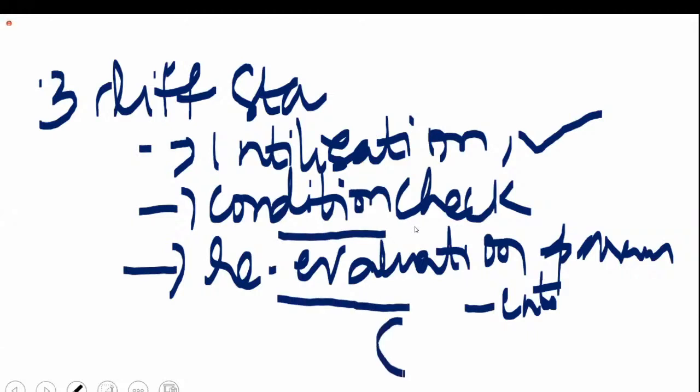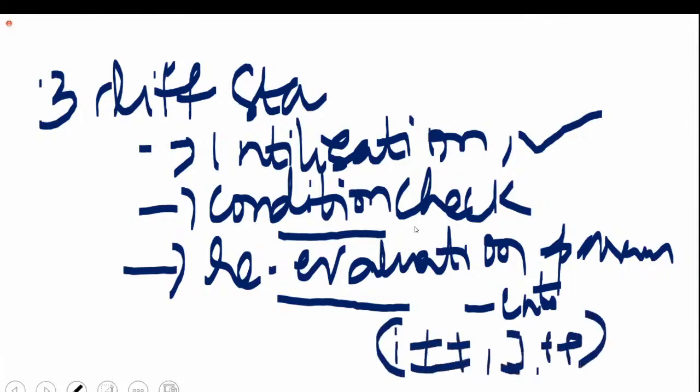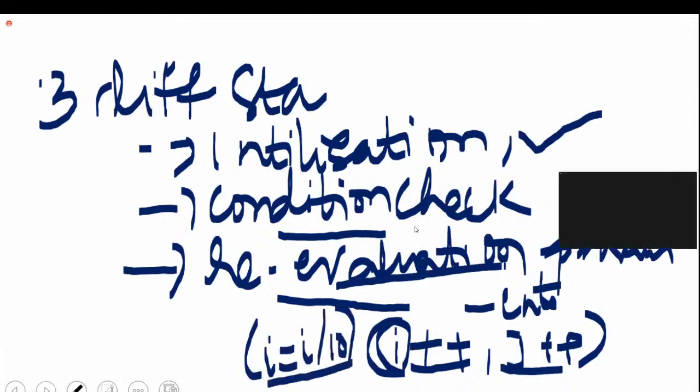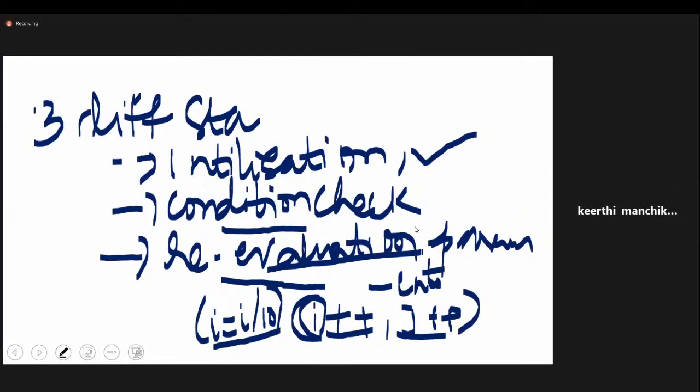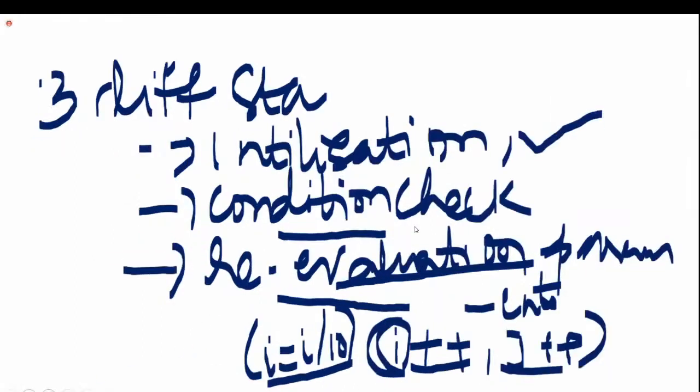So you don't get confused, what is this re-evaluation parameter? You people write i++, j++ or something, right? You can't always mention it as an increment or decrement, because re-evaluation can be anything. You are evaluating your initial value by using any condition. I can write even i = i/10. That's the reason, don't call the third statement of your iterative model increment or decrement. Kindly call it the re-evaluation parameter.